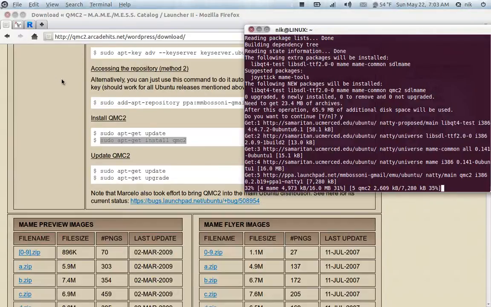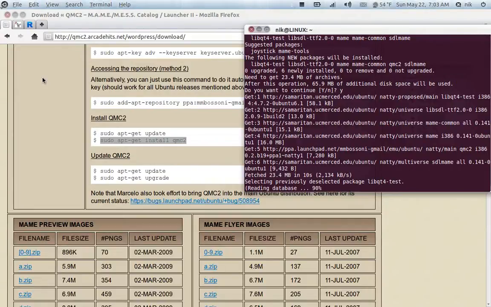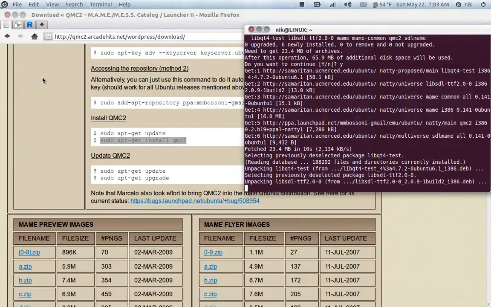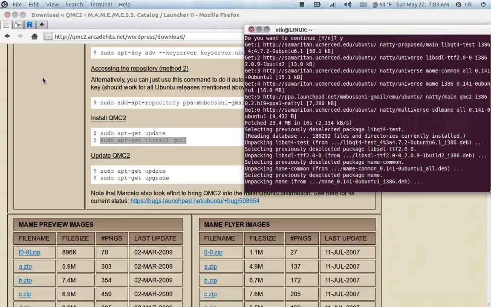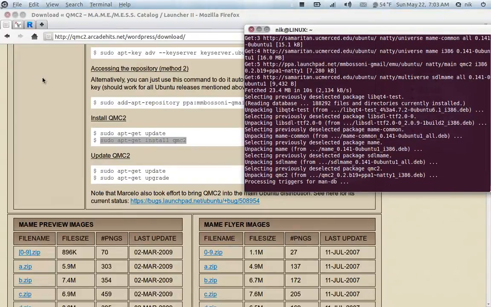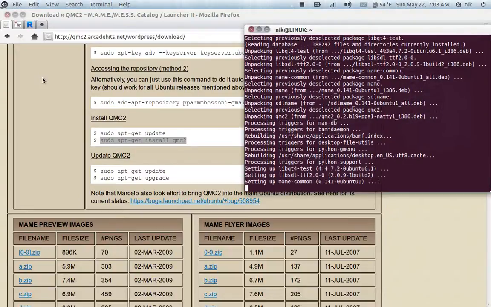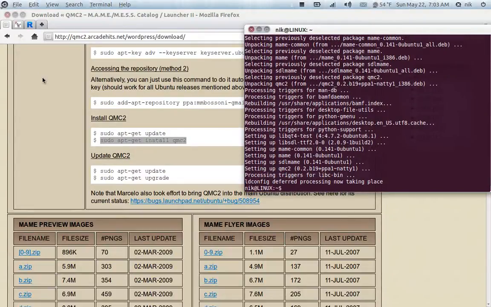Now, as far as the legality of this, I'm not really too sure what to say about it because a lot of this stuff is actually abandonware. A lot of these companies are not really in business anymore, but then again, a lot of them are too. And if you're gonna be downloading these ROMs, and that's another thing, ROMs are actually the game. So you can be downloading these games, but don't be reselling them or hooking people up, I guess. Just keep it to yourself. That's all I can really say about that. You're not really supposed to download it unless you actually own the physical machine or game, but, well, whatever.